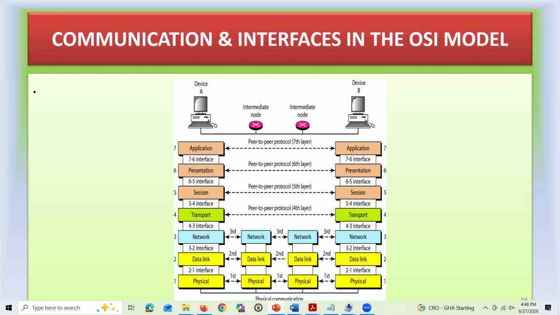Okay, good. Then the next one, session layer. After you have presented the message in the format that will be ready for transmission, how will it move from A to B? That one, you, the user, don't have control over. But the device must ensure it gets there. The system will ensure it can get it there. So there's something we call session.